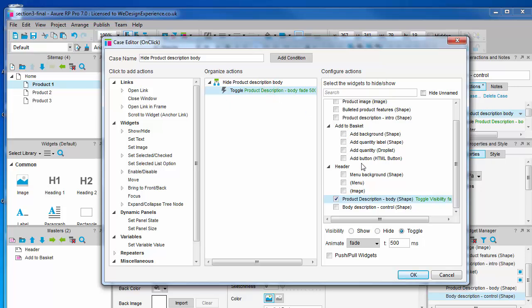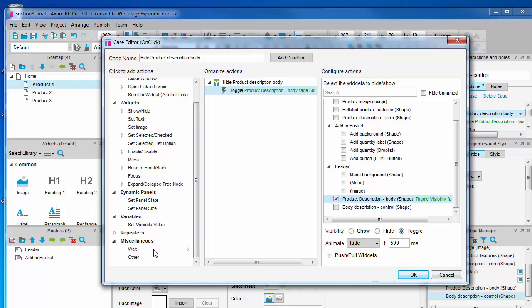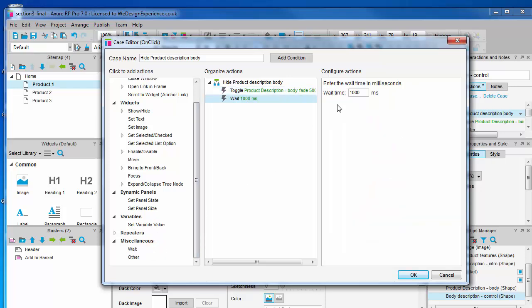We could do the set text action first, but we have a fade that lasts 500 milliseconds. In Axure, actions don't queue up nicely waiting for the previous one to finish. They all fire at once. So if an action needs to wait, we need to tell it to do so. So let's add a wait action of 500 milliseconds first. You're now probably starting to see how order becomes important.